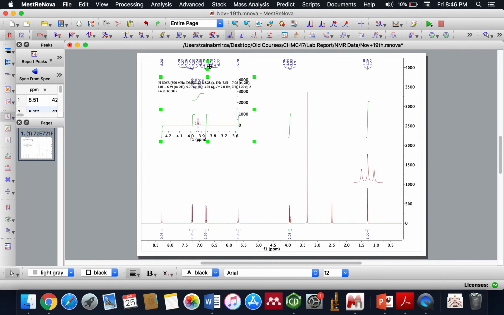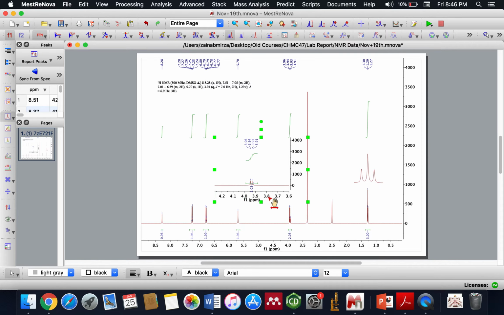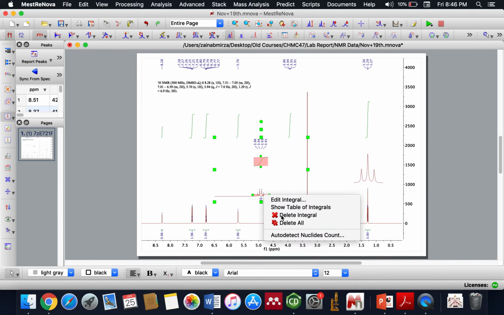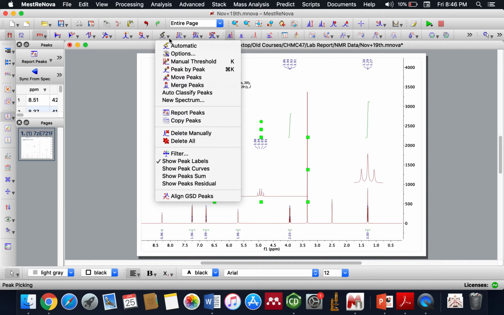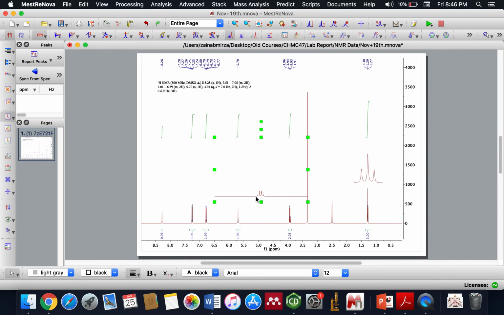So again, right click, check off the show part, and then delete integral. How do I delete? I can keep this selected. I can still use the peak option here and say delete all. There.